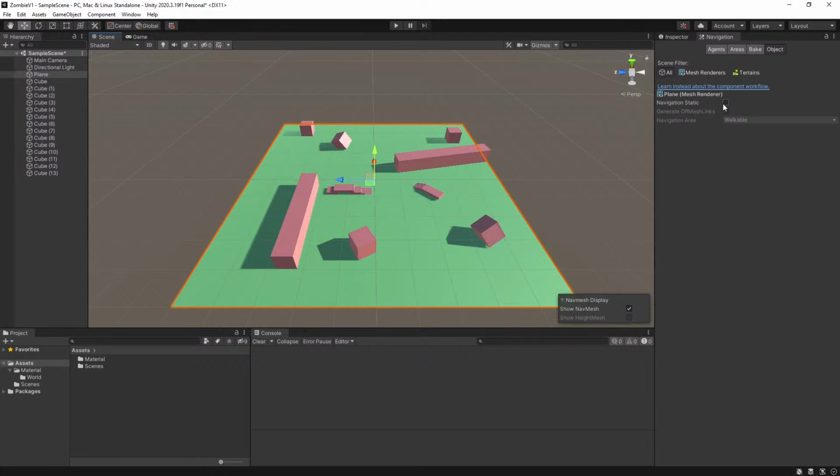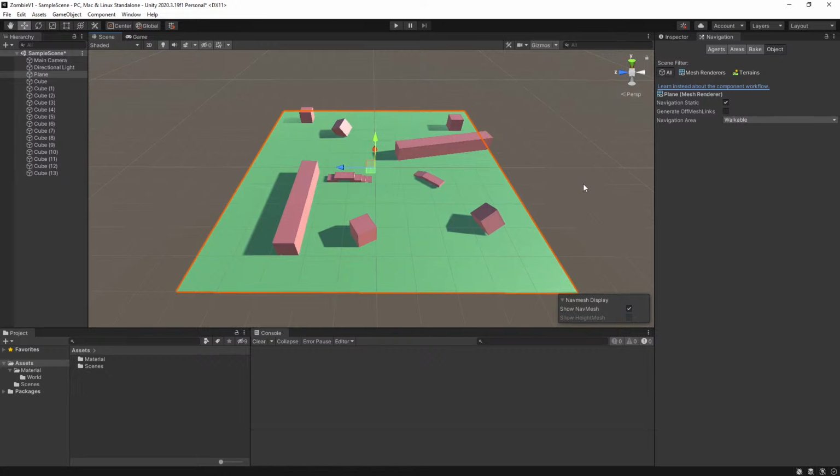So we're going to tell Unity that this is navigation static, which means it's not going to move. We have promised Unity that this won't move, and in fact, I don't actually think the editor will let you move it in-game whilst it's running. I think if you try to move it with code, it won't actually work.